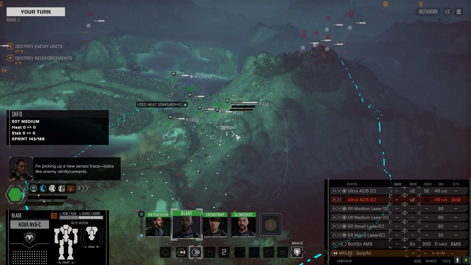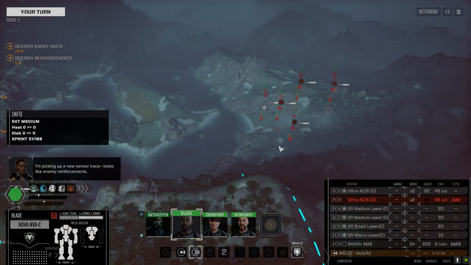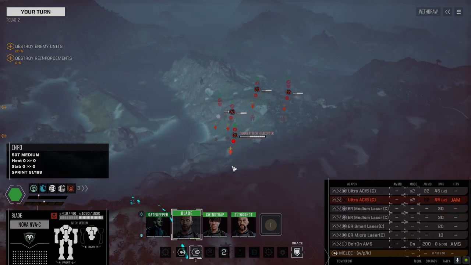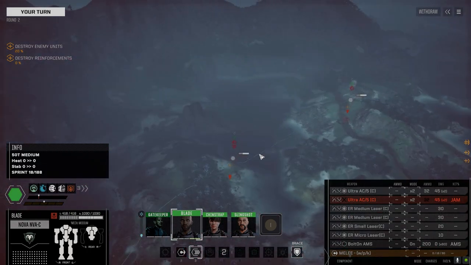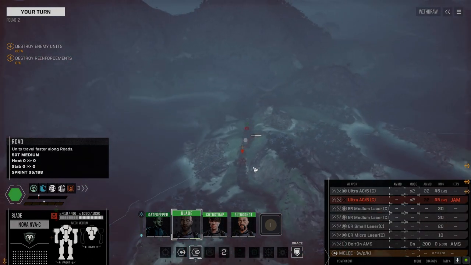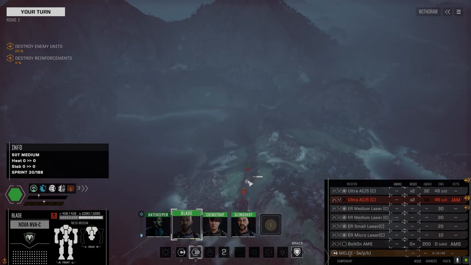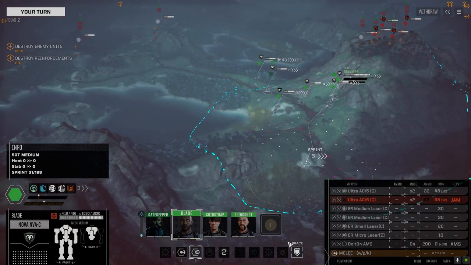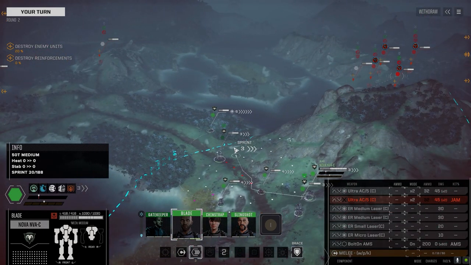New sensor trace. Of course you are. Looks like enemy reinforcements. Oh, right here. Anova, Griffin, Crab, a carrier, which we've got to kill fast. Dunar attack helicopter, a Lynx, Mad Dog, cool. Do we have, is it this playthrough we have Mad Dog parts in? I don't remember.